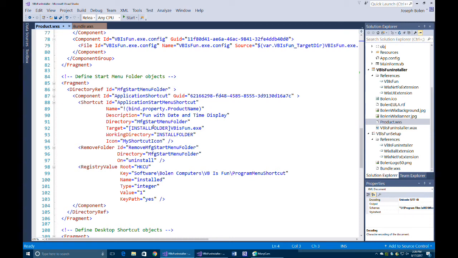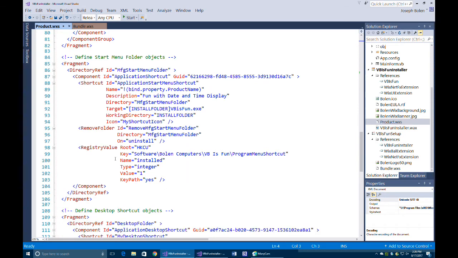We're telling it the target directory, the things that go into the shortcut's properties. Then upon removing of the application, we want to pull that out so the shortcut goes away. Also, we want to register into the registry the information that we've installed the shortcut. Once again, this would pull out upon us removing this. So this is all necessary to describe the start menu folder information for our shortcut.